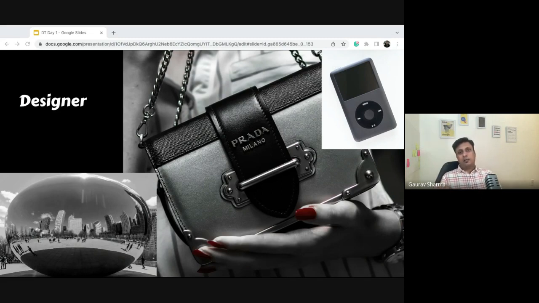So if you ask most people to think about design, they would probably mention something like, I don't know how many of you know, but there is a company called Dyson that creates vacuum cleaners and those hair dryers, etc., right? And they look completely different than any other product in the market. So they design those vacuum cleaners and those hair dryers or blowers, whatever you call it, which nobody else does. So immediately you would think about those things. Something that looks a little bit different from the other things in the same category, and that probably claims to outperform them as well, right?